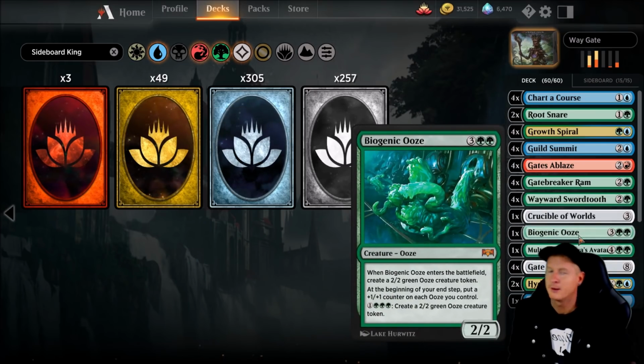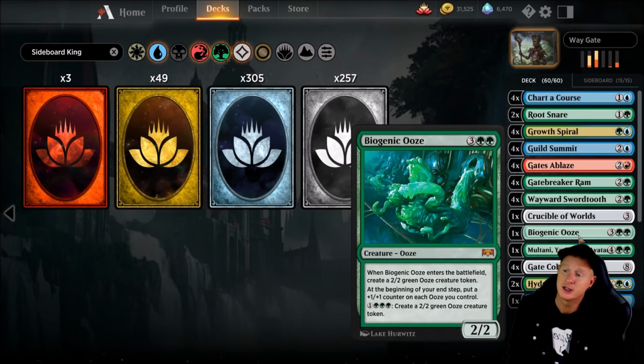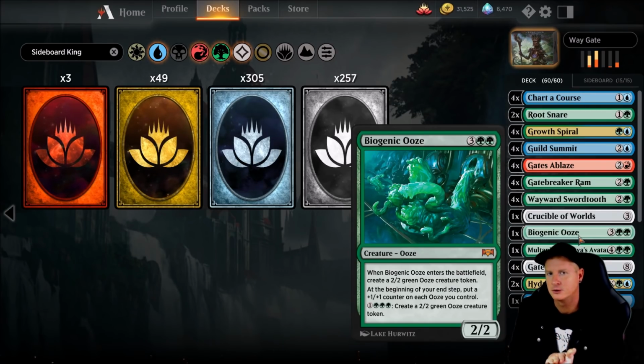Biogenic Ooze. Yeah, we're not running Scape Shift. I know. I thought about it. The deck just didn't work. Biogenic Ooze, I have yet to really get around to this card in the deck, but it's something to do if we have extra mana, because usually we do have some extra land laying around because we have a lot of gates out, because we're able to get a lot of gates on the battlefield.